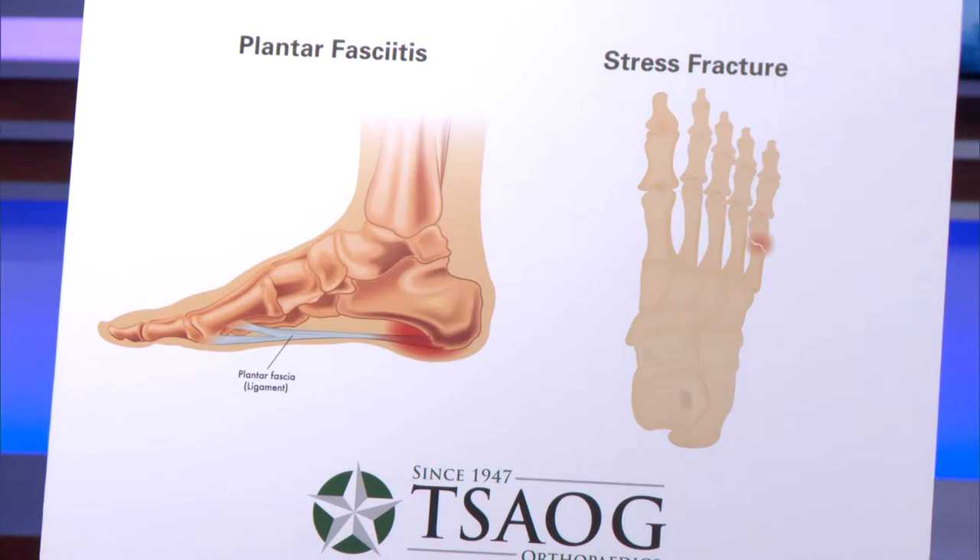Some runners say they like their shoes because they've worn them in, but you're saying you may want to change them out fairly regularly. About six months, or 500 miles. Should I buy an off-brand or a name brand? I prefer the name brands. I like to have patients put money into their shoes — it's like putting a good tire on a car.